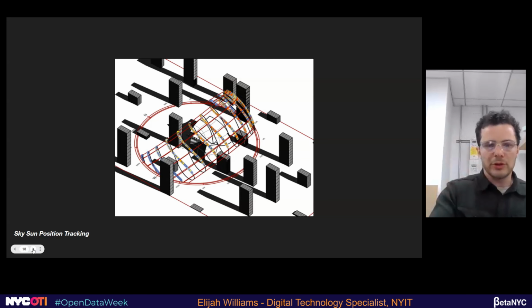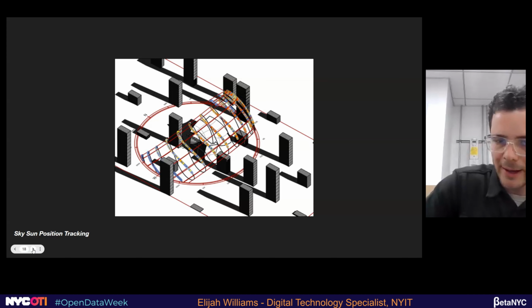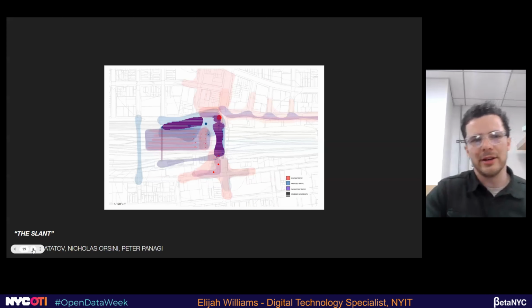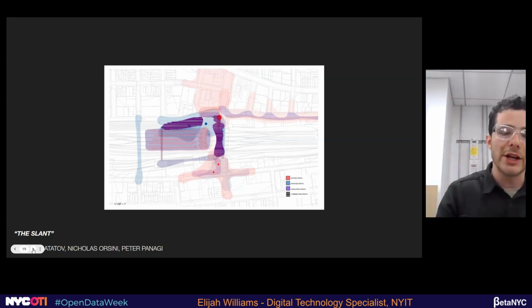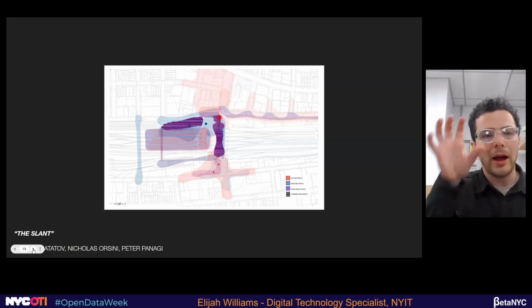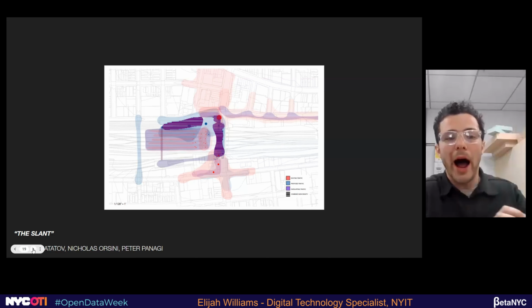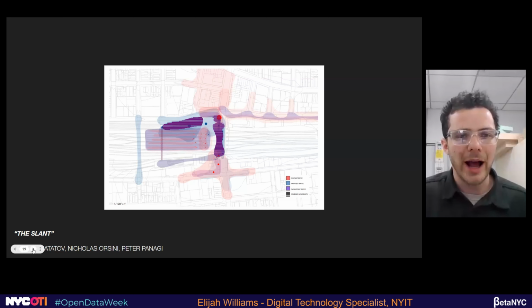So these students' projects, one of the things that they were really interested in on the site that we were investigating is population density and movement density. And so this is an example output of this kind of system. They've mapped through their own observation and through programming where and why different movement hotspots are happening on the site.